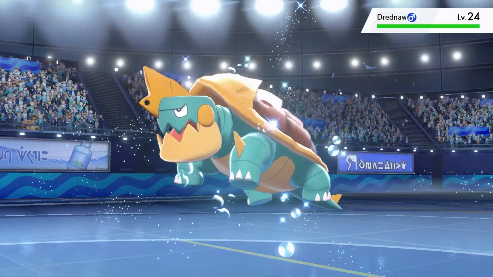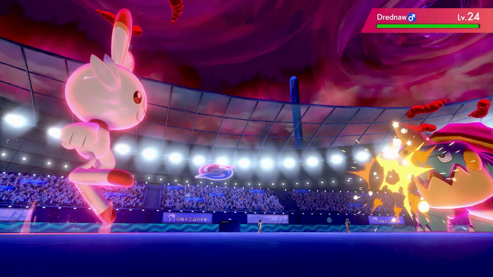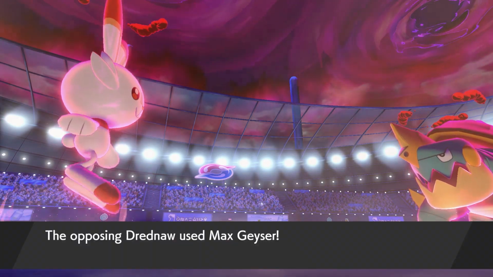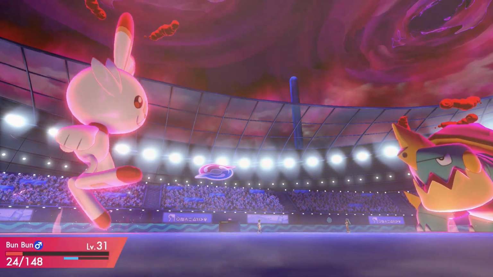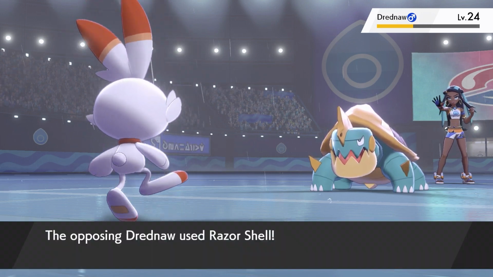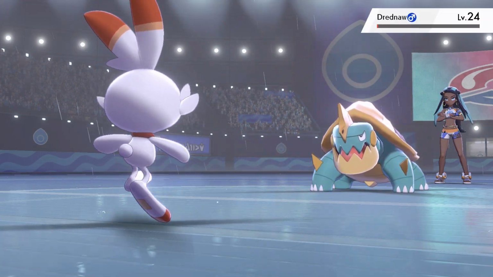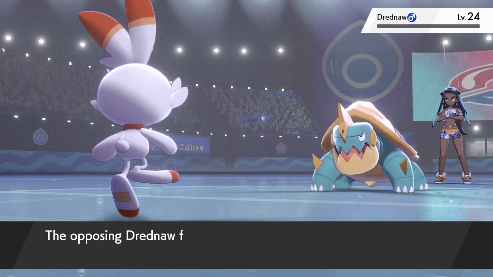Last is Drednaw. We decided to stall out the Dynamax with 2 Max Guards and a Max Flare, which weakens Drednaw's 1 Max Geyser that hits us. We exit Dynamax and go for Low Kick, which takes Drednaw to only a third of its health. Drednaw then misses its Razor Shell, allowing us to take it out next turn, winning us our second badge.